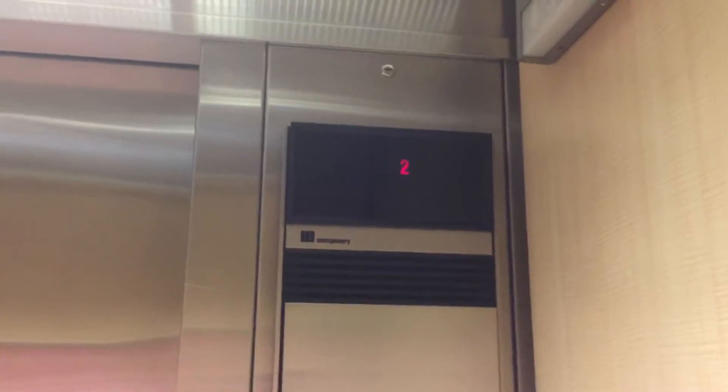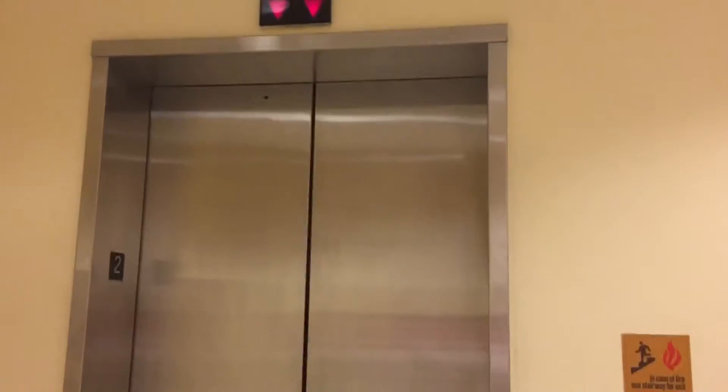Now let's go to Washington Fair. This is a fabulous elevator. Let's get off and wait for the doors to close and we'll ride it again. I'm going to put my stuff down and we're going to go down to one. Watch this — we've got a whole panel right here. There's my Montgomery. I can turn off the light. I can turn on the fan. I think that's pretty cool.